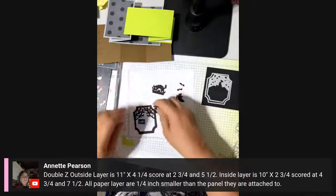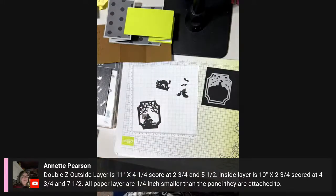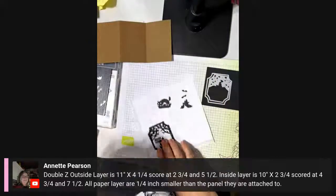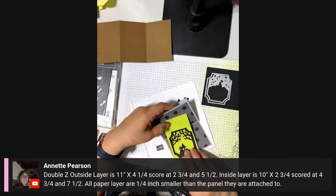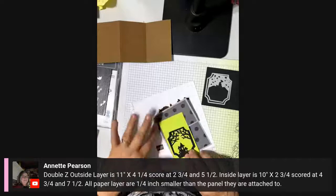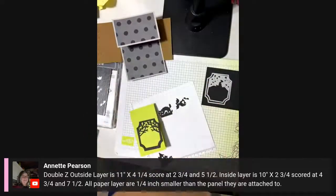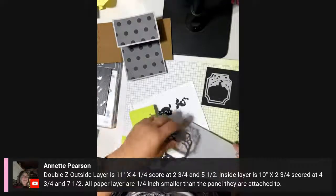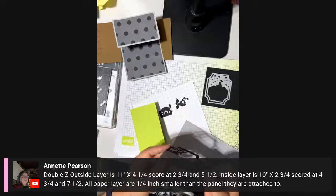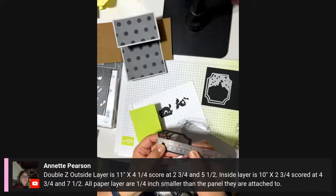Okay, so I die cut this, and now what I did with this, you could either put it right on the front of your card if you wanted to, but I didn't like that quite as much. And I thought, since I have all this gray here in the back, I'm just going to use the gray. And I'll show you what I did. I took a piece of cardstock and cut it to work exactly inside, so that this would fit right on it.